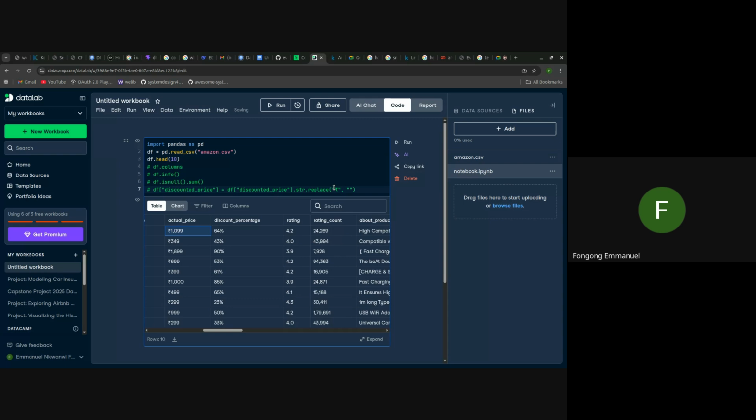We can replace it with this dollar sign. Let me uncomment the code back, then we run it again.